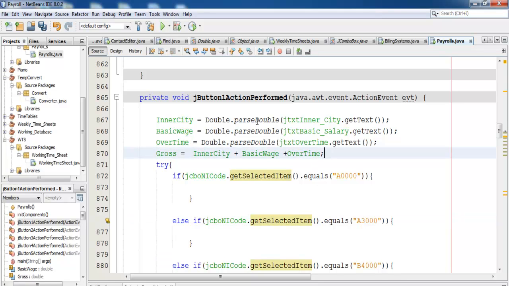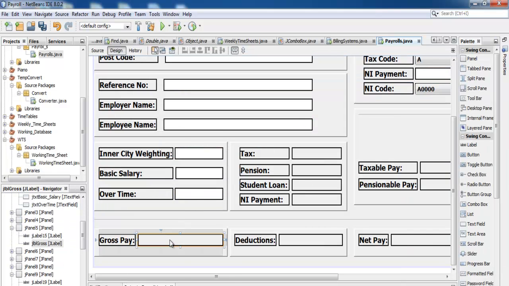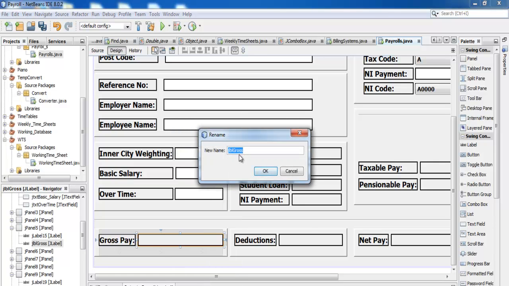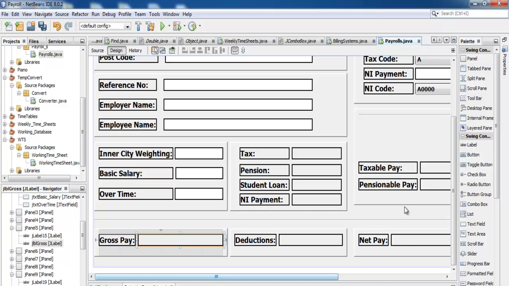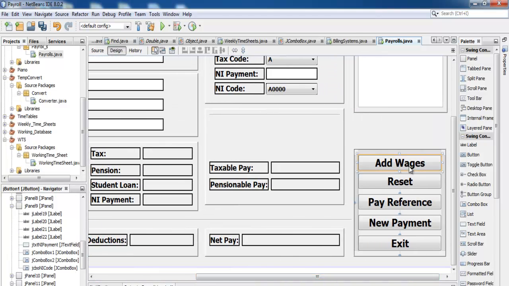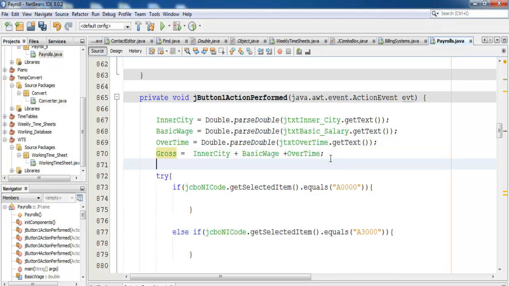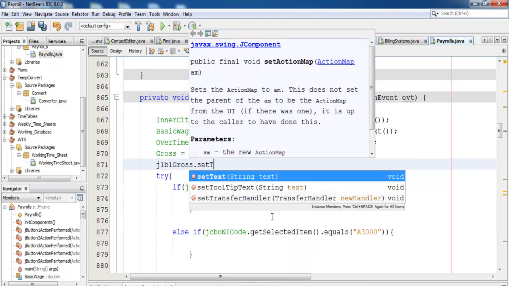Now we need to output the total of everything into gross right here. So let's find out the name of this. The name of this is called JLBL gross. So JLBL gross, we have to set the total value into JLBL gross. But before that, we need to convert as follows. So let me paste that in there and comment it out, or just say set text.